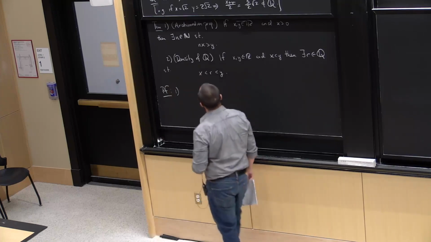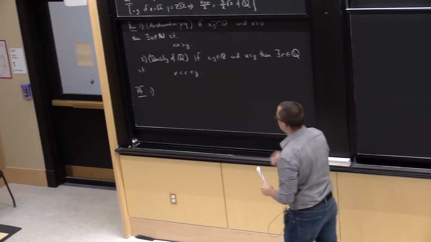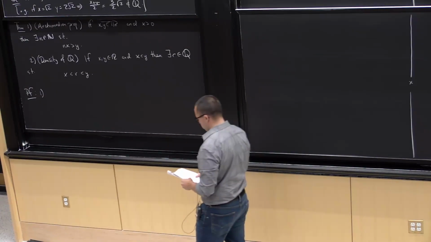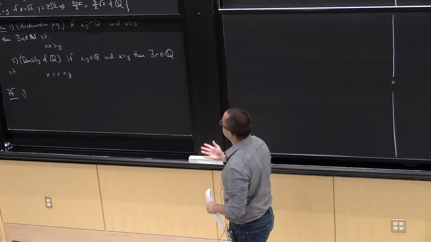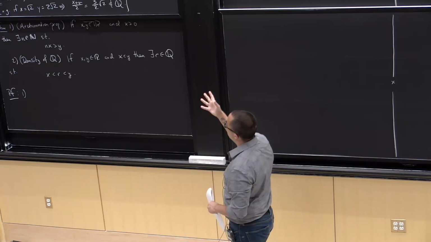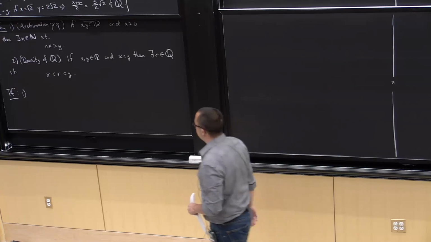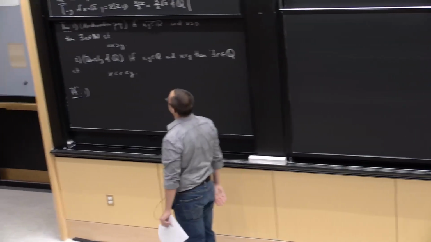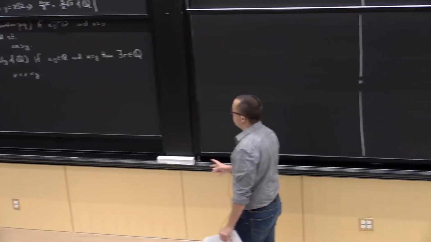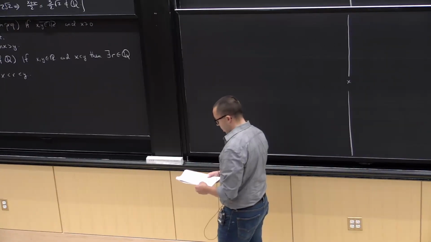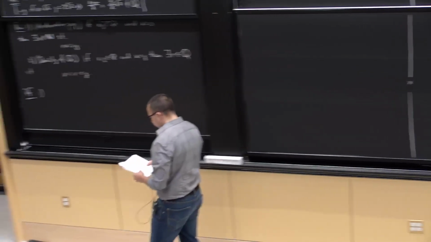So let's prove the first part of this theorem, the Archimedean property. What do we have to use to prove this theorem? Just what we know about the real numbers, the fact that it's an ordered field with the least upper bound property. And you'll see how this least upper bound property plays a major role in all of these elementary things we prove about R.